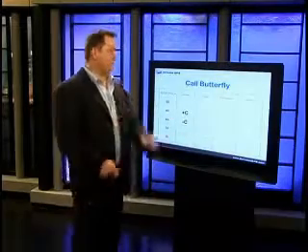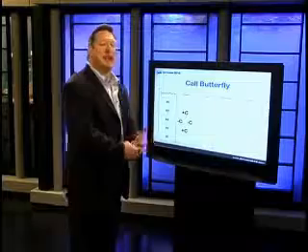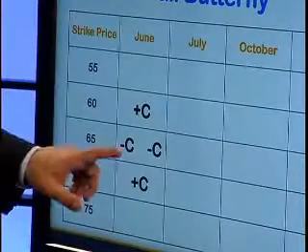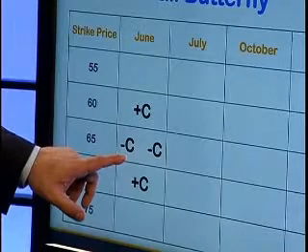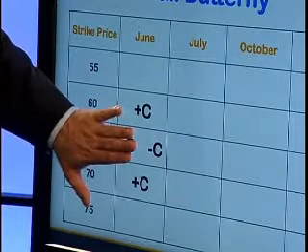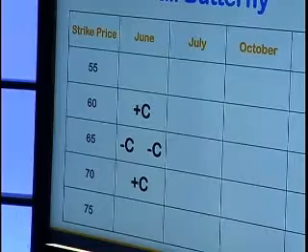However, if you're feeling good about yourself, you feel good about, hey, it's now breaking out of this consolidation. It's breaking out to the upside. Just buy back your short June 65 call. That's all you've got to do. And once you do that, look at yourself. You're in a bull spread plus an extra call to the upside.